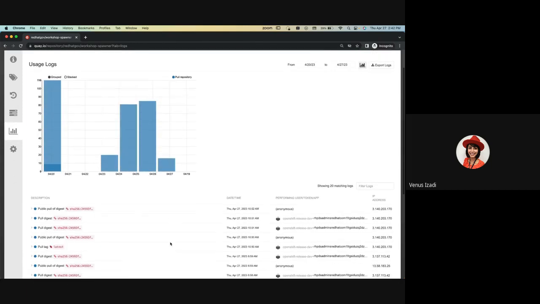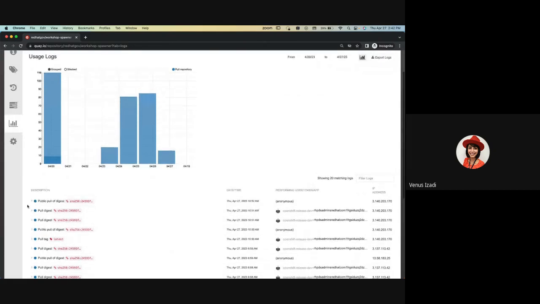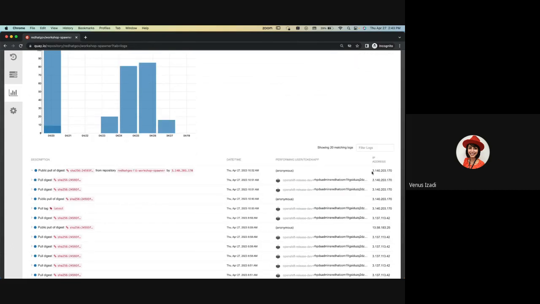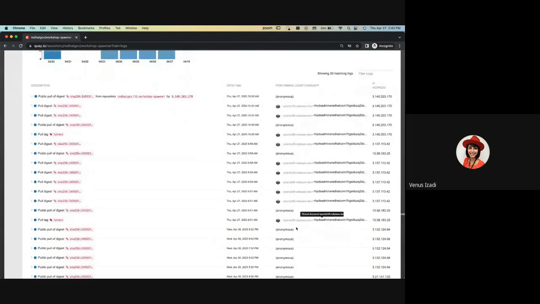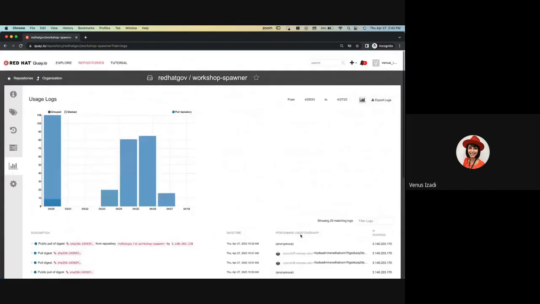All right, and these are the logs as well. It shows, for example, that someone pulled this image from this repository at what date, and at this time the token is anonymous. At this time, this is a robot we identified in the background. So in general, it's good, and the IP address is also marked, which is important. So if you want to see the logs and who is pulling your images, or if there are any anonymous activities happening, you can just come here and go through the logs.